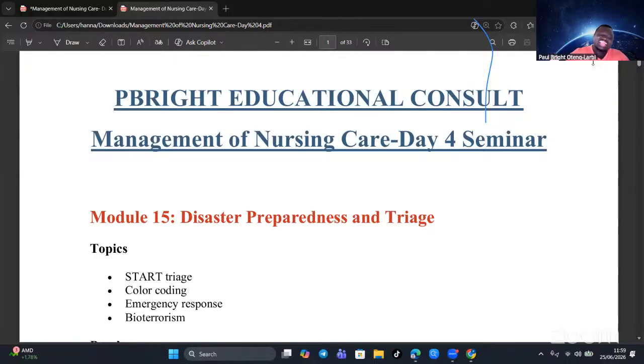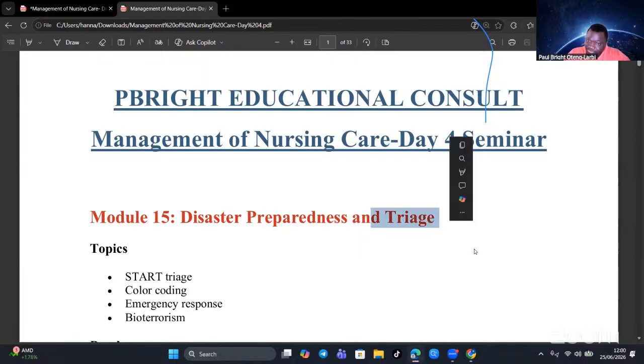The nurse is there as triage personnel. Remember, this is a disaster triage. It is not plenty of patients that have come to OPD that you are triaging. Okay, this is a disaster. Yes, there is a flood. A lot of people have been killed by the water. Okay, you have to go and do your triage. There is a disaster. So I'm going to show you how to do triage when it comes to disaster.